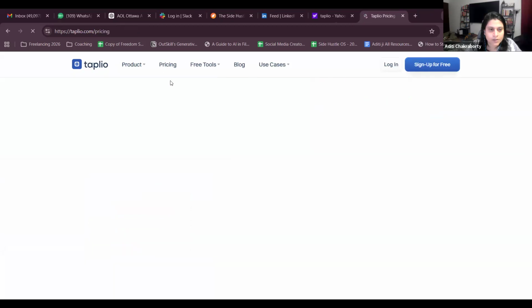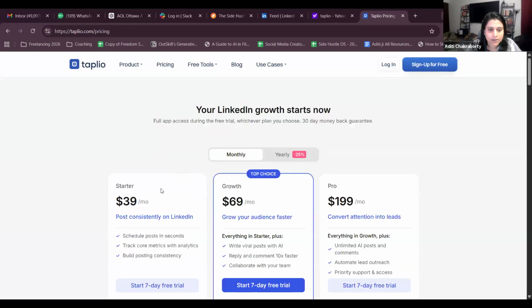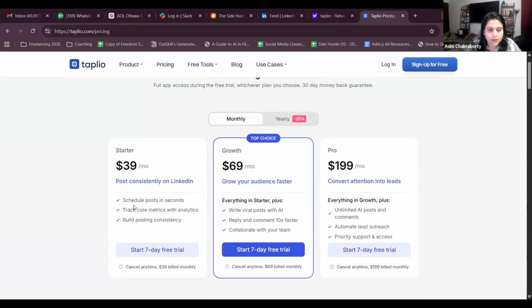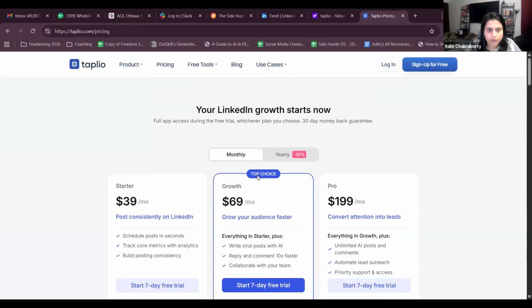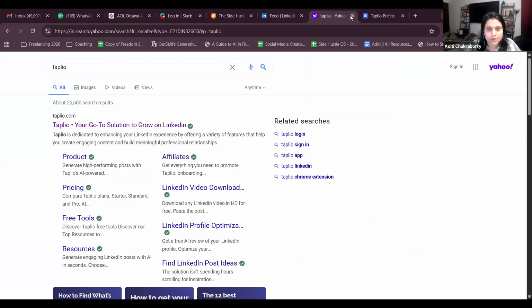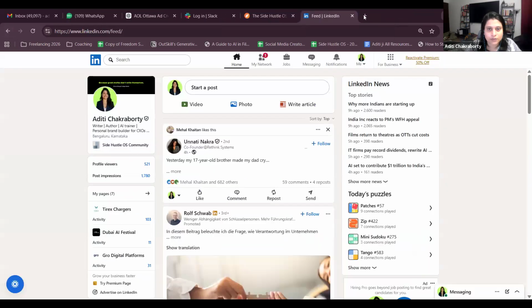This is a slightly costly tool, so I wouldn't recommend that you pay for it. It's about $39 monthly. Unless your entire business is on LinkedIn, then you can focus on this. Okay, fine. Taplio, for some reason, they have removed the extension.